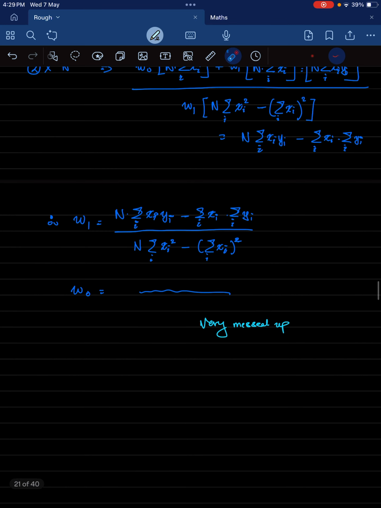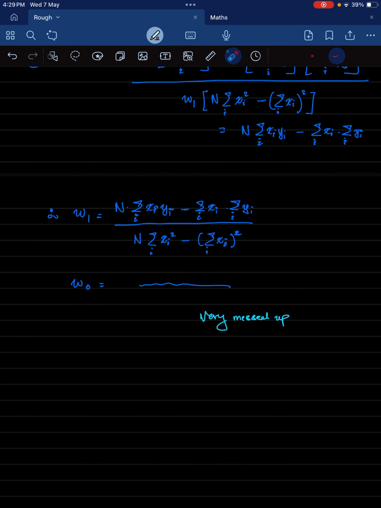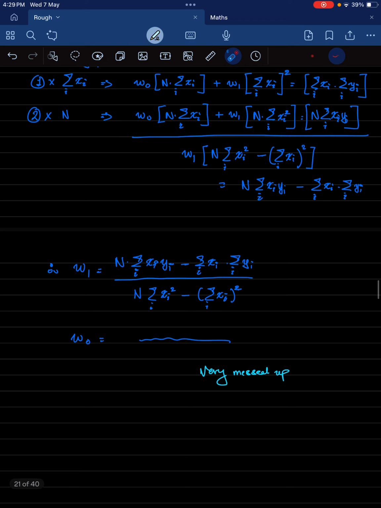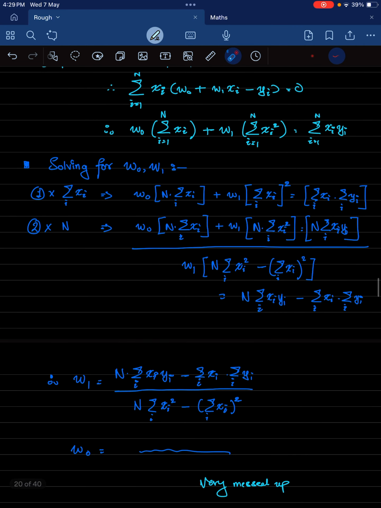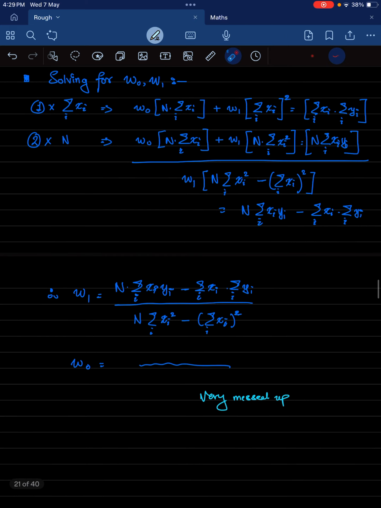I have done some calculations. I was too lazy to calculate W0, so that's okay. But again, very tedious, right? And yes, machine learning is tedious. This is the low level calculations that go on when you do machine learning, but we can actually make it much more intuitive, or at least much easier. The calculations can be much easier provided we have knowledge of a few things like vector calculus and matrix derivatives, which will come in the next few lectures.